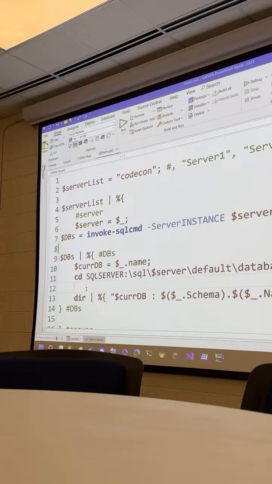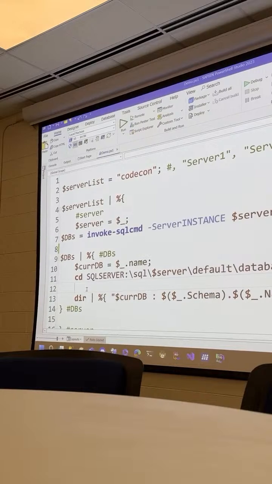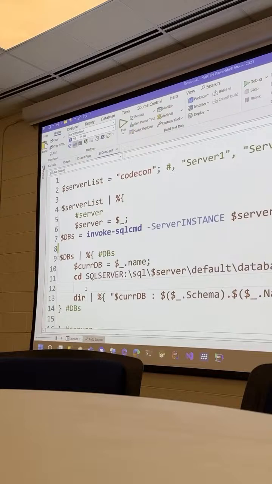Right. So the thing you've got to ask yourself when you're making these functions is, am I going to need this again? In other words, am I ever going to need to select data from a database again? Yes. More than likely, right? Am I ever going to need to go to the tables tree in a database on a server again? More than likely, right? So that's where our split is going to be.